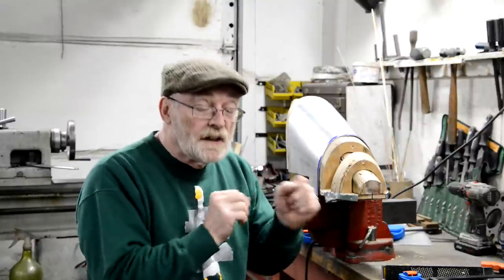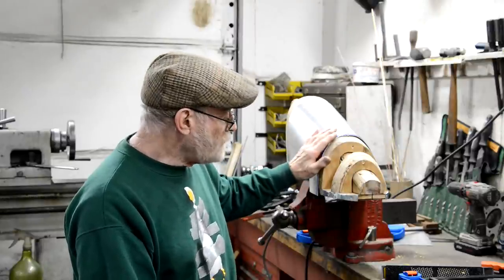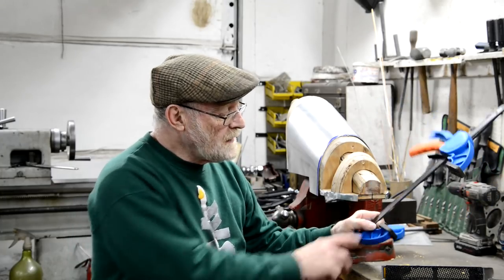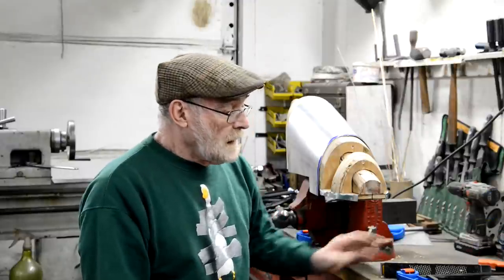But you know, I don't want to just show you me shaving away at something or sanding it, but there's various stuff done with that. I got my clamps, remember I mentioned, nice big rubber pads on them, and various other bits and pieces, so we're going to show you that.